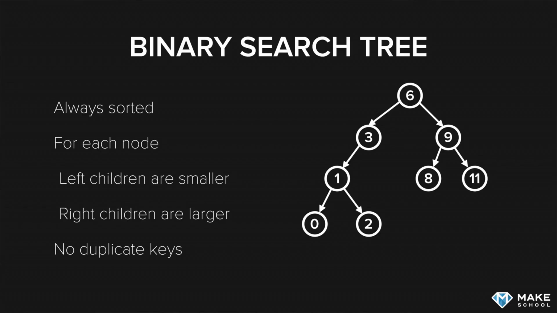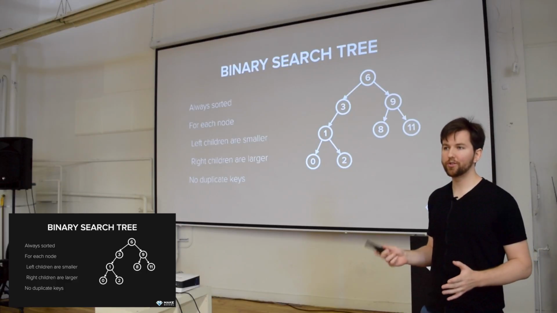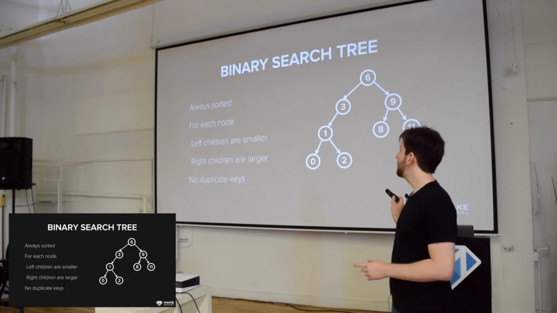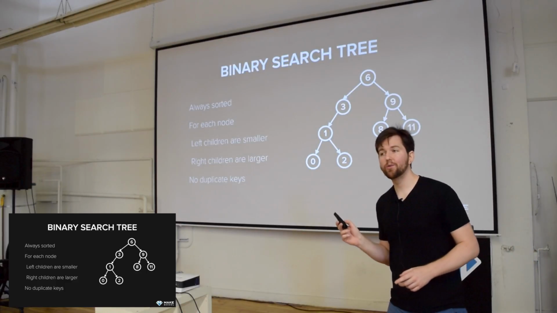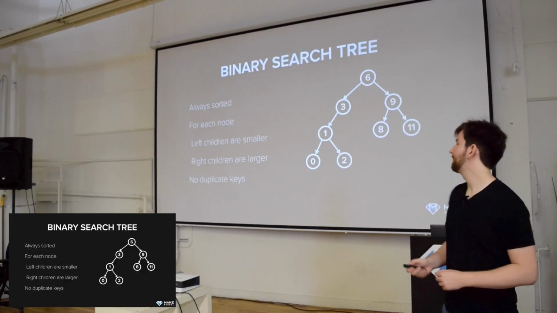Okay, so let's talk about binary search trees. Binary search trees are sorted. So they're a sorted data structure. Unlike hash tables, which we've used, which were unsorted, binary search trees are sorted. We did talk about linked lists. Those are sorted data structures. But binary search trees are basically a way to do very similar things as linked lists with much better performance.